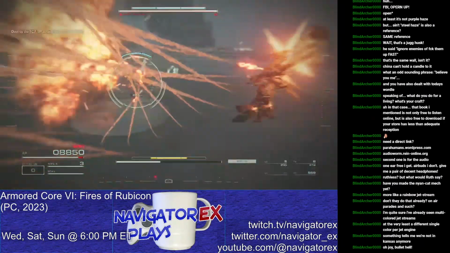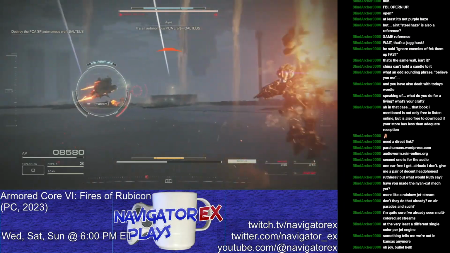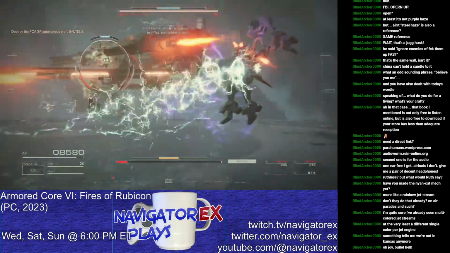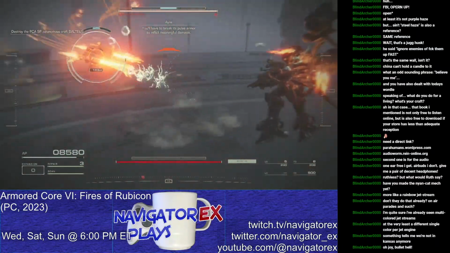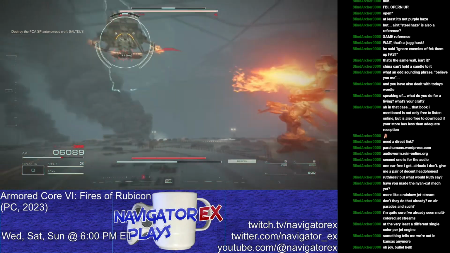Oh boy. I've looked into the enemy craft. It's an autonomous PCA craft, Baltheus. You'll have to break its pulse armor to inflict meaningful damage. Funny you should say that. Oh, here we go.